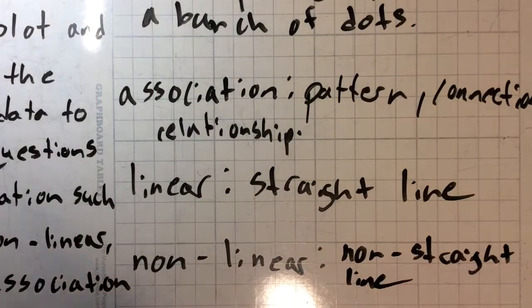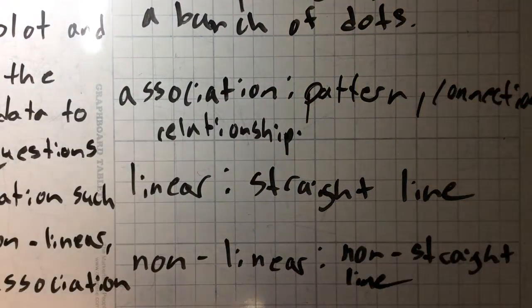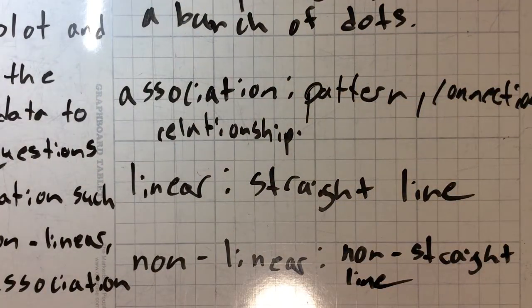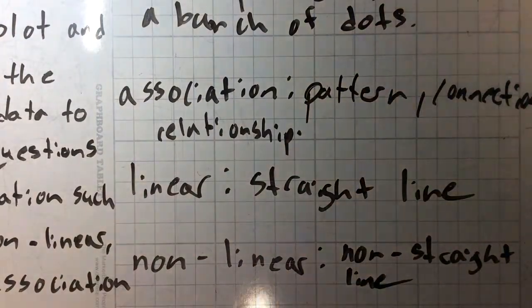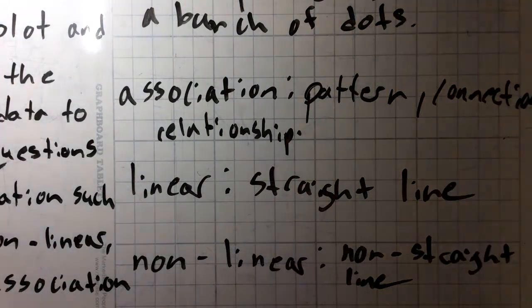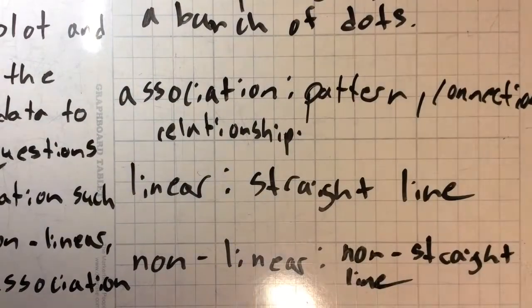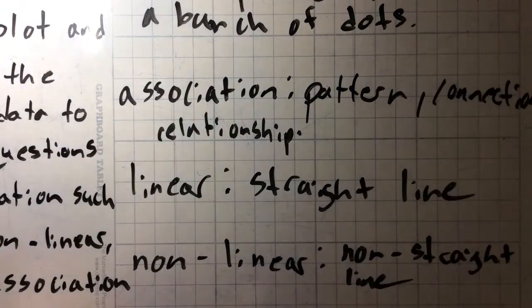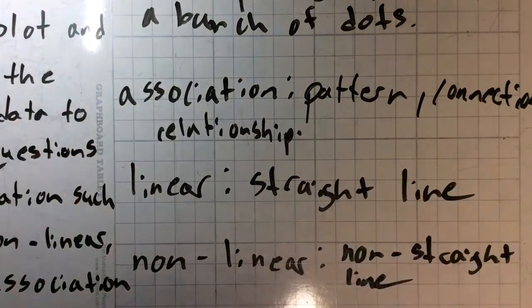Okay? Now, the difference between nonlinear and linear is actually pretty big. Linear means it's a straight line, so we know there's a pattern of association to it, and we'll get into that a little more detailed. Nonlinear means that it's not necessarily a straight line, but there's still a pattern associated with it. So maybe it's like back and forth, up and down, those types of deals, so we'll kind of cover that.